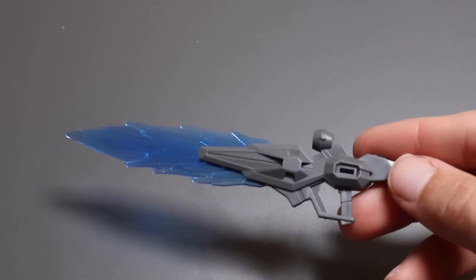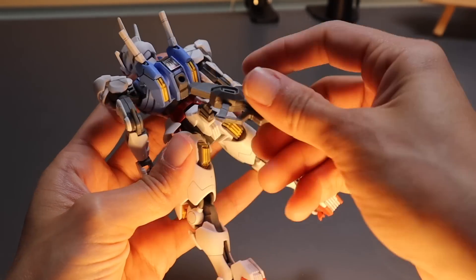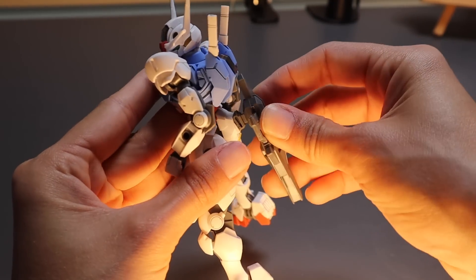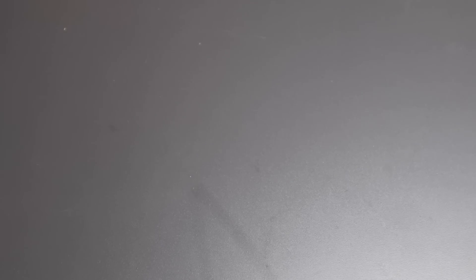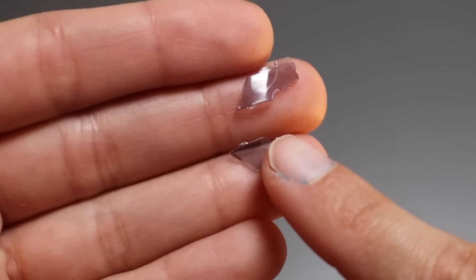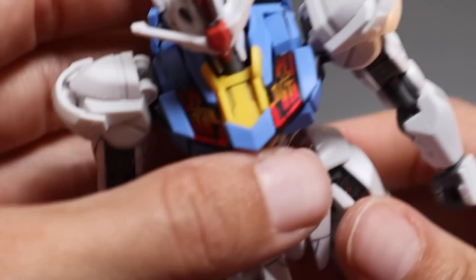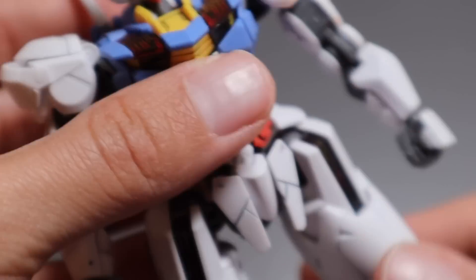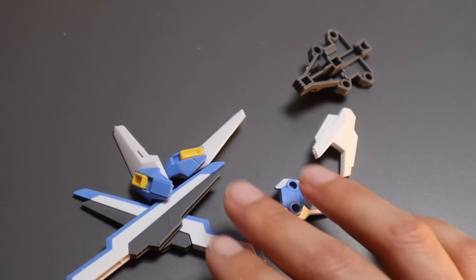Sadly you only get just two sets of hands. You get one beam rifle, two beam sabers, and one effect part - this is what it looks like attached to the beam rifle with this little attachment. You can also attach the beam saber - it snaps on just like that. What's really nice is you get two versions for the chest: a regular version and then a powered-on, stronger version - like from the anime where she's more connected. It's nice that you get two options for the chest. And lastly, all the gun bits.